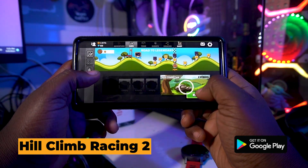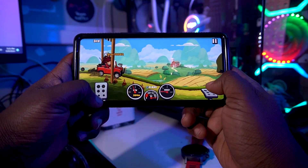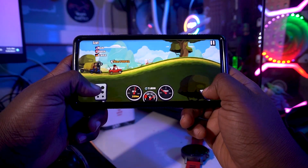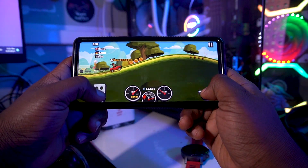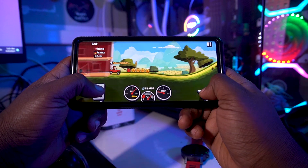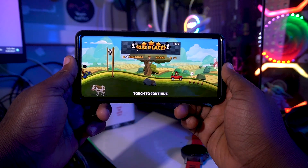The sixth application on the list is Hill Climber — a game. It gives you a great gaming vibe. You tap on Race, get some free upgrades, and start playing. You need to rush through the course while other players are racing too. Make sure your car doesn't crash — maintain all the flips and make it to the finish line. It's a really nice game to pass the time with a good experience and good vibes.